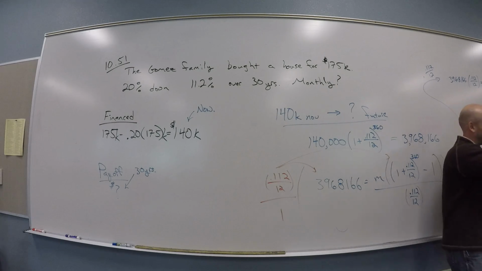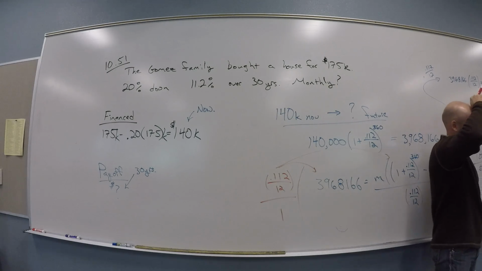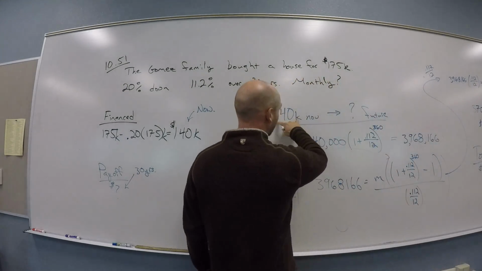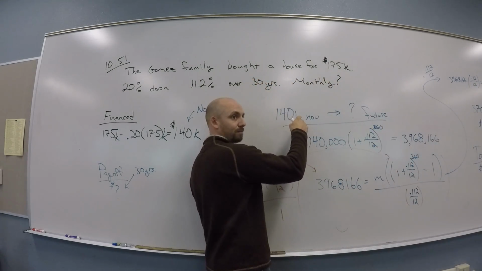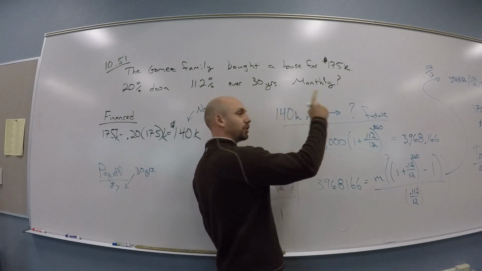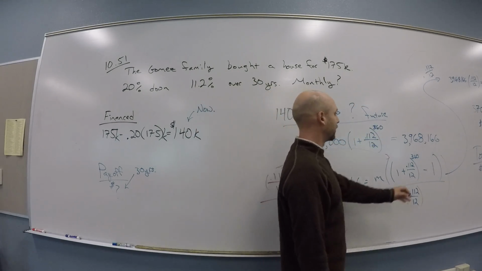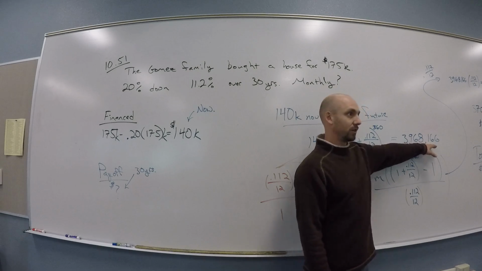So before all that, you found your future value. Yep. So before that, what I did was I took my $140,000 I was borrowing now and pushed it into the future so that it would be the future value of my annuity. That's this $4 million. You have to do that every time?